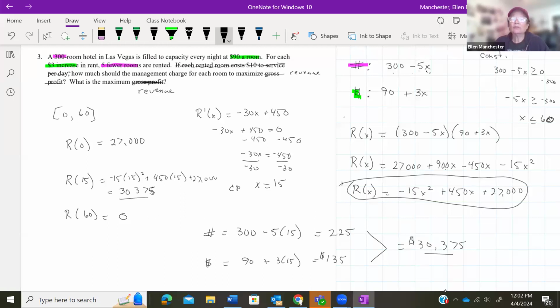All right, so renting out fewer rooms, but being able to increase the price gives us maximum revenue. All right, and that's just good business. So if you're in a company, whether you're the owner or whether you are working for an owner, what a good trait to have, to be able to go, if we adjust our prices, we're going to sell more products. Or in this case, we increased our prices, and even though we rented fewer rooms, we still are making maximum revenue. Okay, so any questions on any of those?